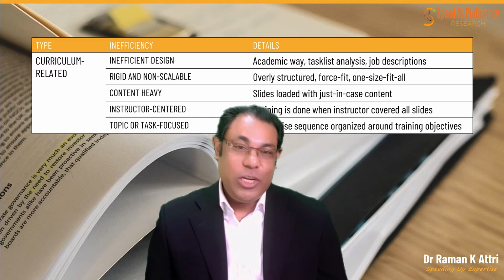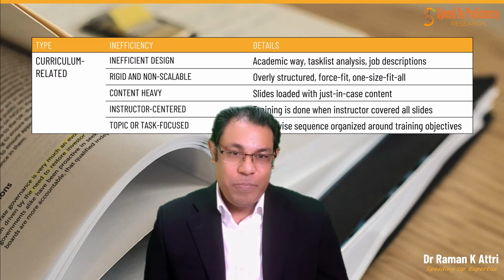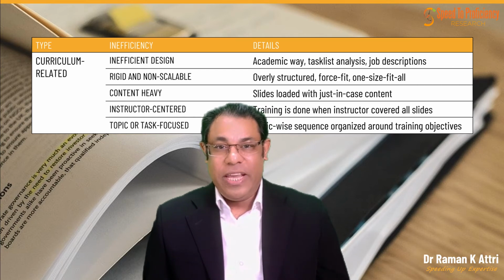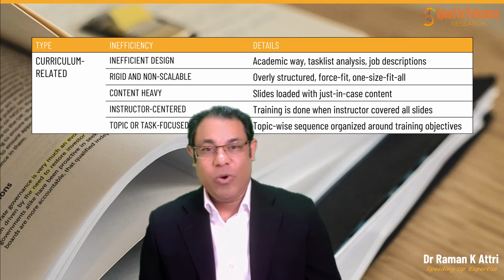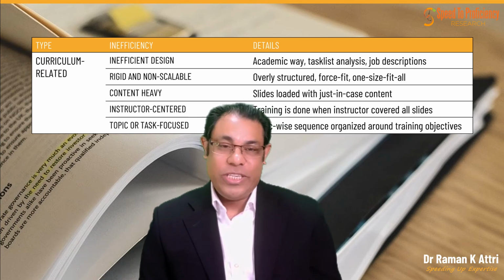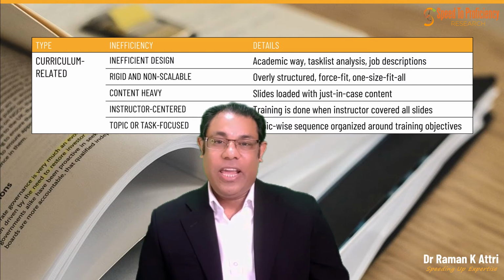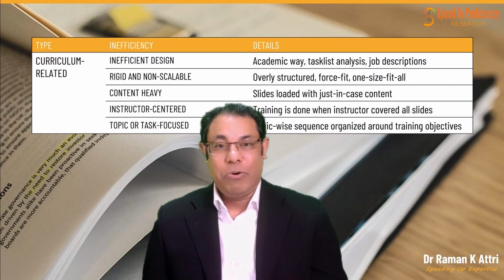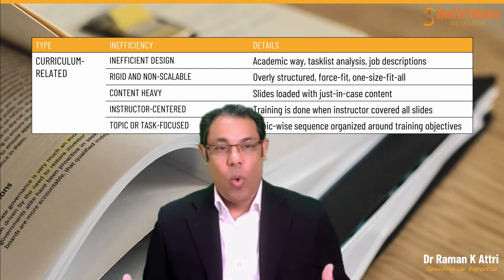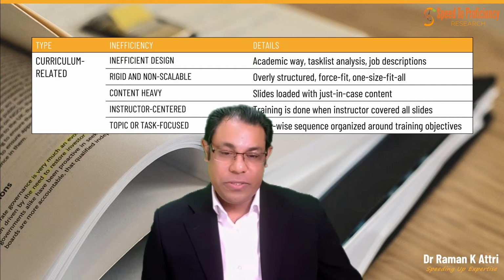When the individual needs to perform the task, what happens? He would have already forgotten, and all they do is Google search. If the content can be searched from Google, why train in the first place? In such situations, training basically wasted time as opposed to saving time. We gave them things they did not link up toward the proficiency goals.